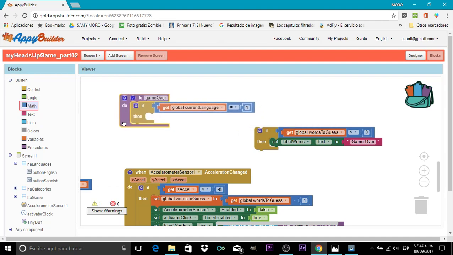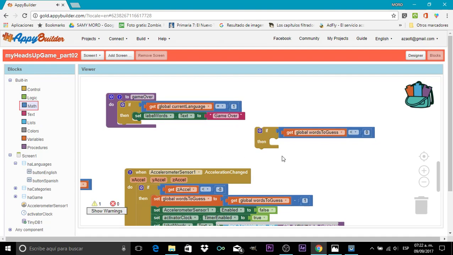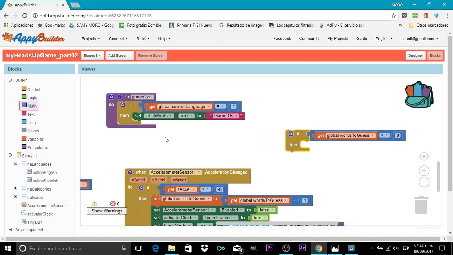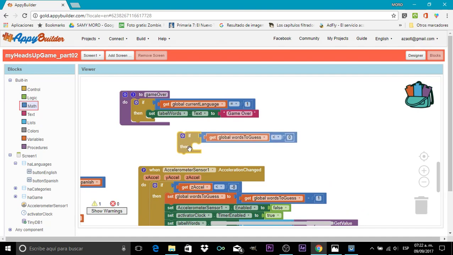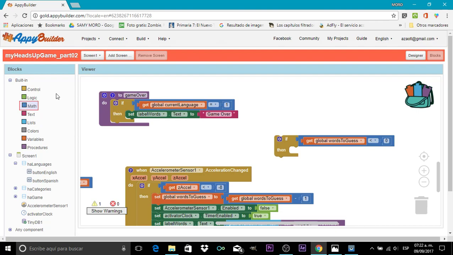So we are going to what? We're going to use this, okay? I'm going to explain why I am using this in another part. First, we need this, okay? So when it's English, we're going to display a message in the text label words text, but we're going to display a long message.